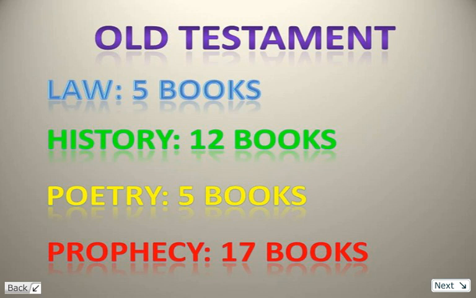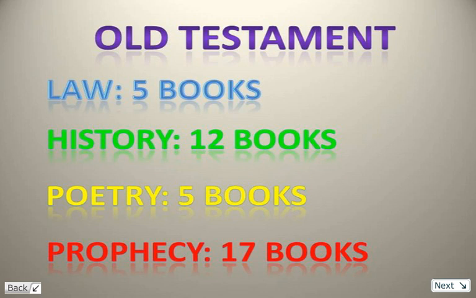This happened with this Greek translation called the Septuagint. They arranged the books of the Old Testament topically. So it's not just one chronological story at all, but arranged topically. And you have the law, the first 5 books of the Bible: Genesis, Exodus, Leviticus, Numbers, Deuteronomy. The 5 books of the law, or Moses.